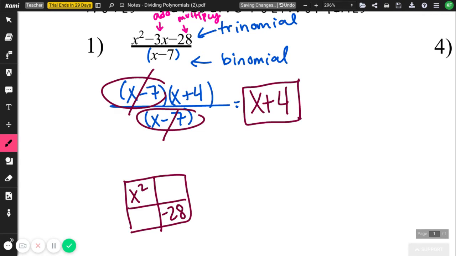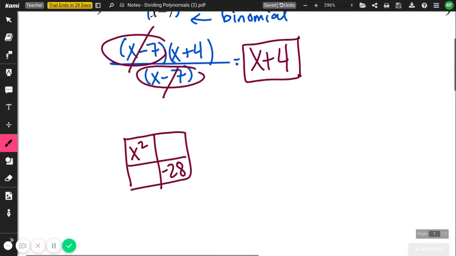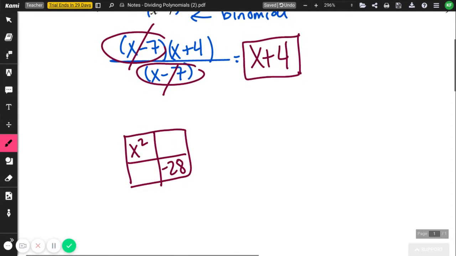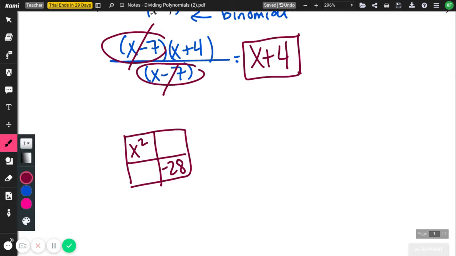We're not trying to trick you or anything like that. The way these problems work out, the ones that we're going to give you for Algebra 1, the denominator is always going to be one of the factors. That's what we have to do for this year. So the way that makes your life super easy is, since you know it's going to be a factor, you know that one's going to cancel out.